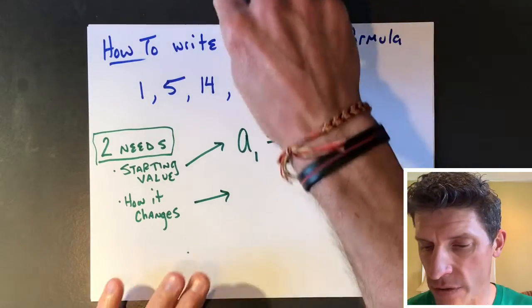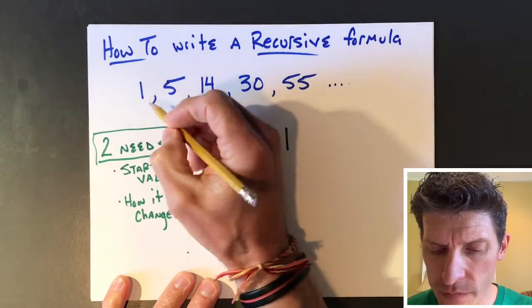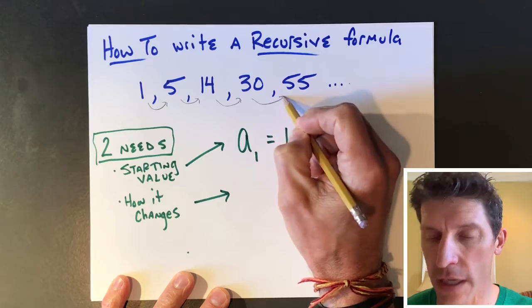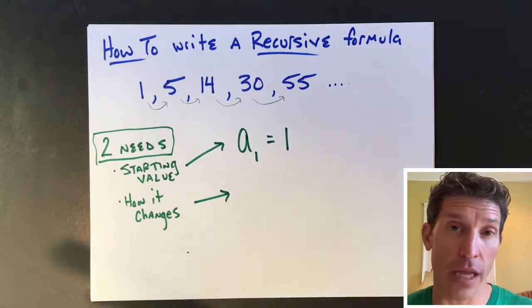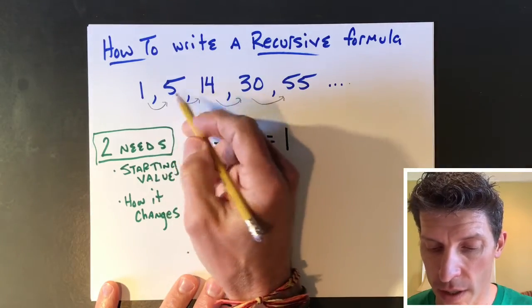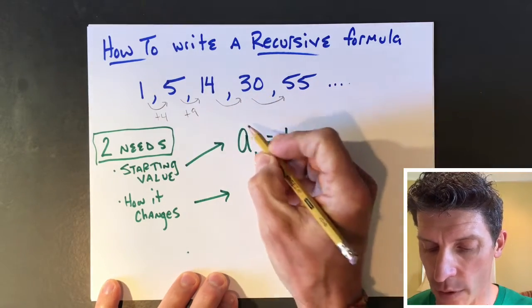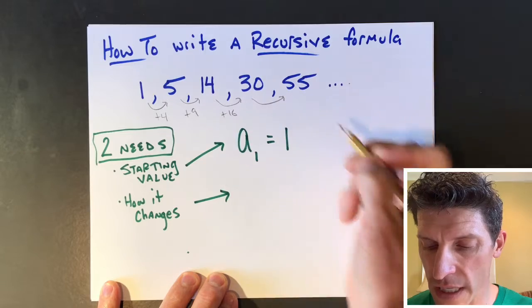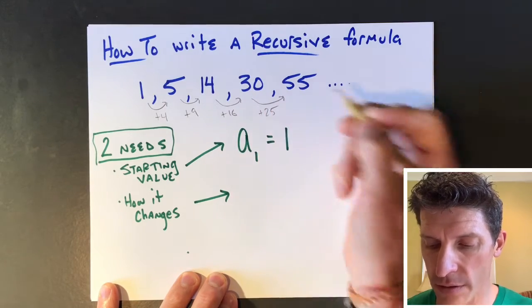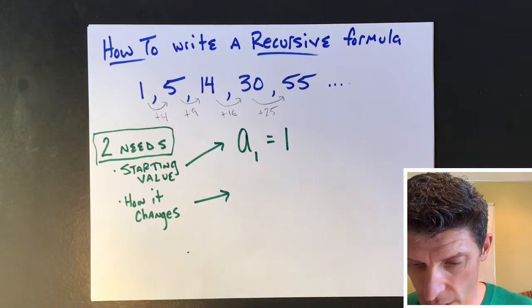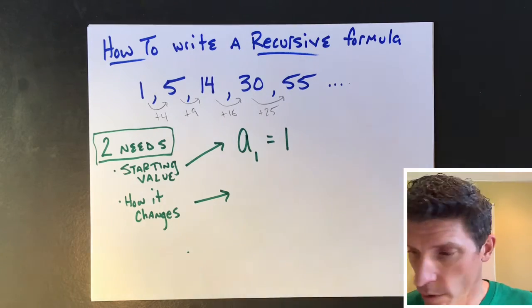I'm going to grab a pencil instead of this big thick marker, and I'm going to try to identify how my values are changing. Not unlike how I would have done it in classes before this one. So 1, let's see, plus 4 is 5, 5 plus 9 is 14, 14 plus 16 is 30, and I can already see that there's some sort of pattern there with what look like perfect squares. Okay, what do I do with that?